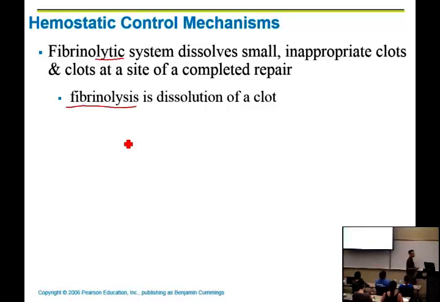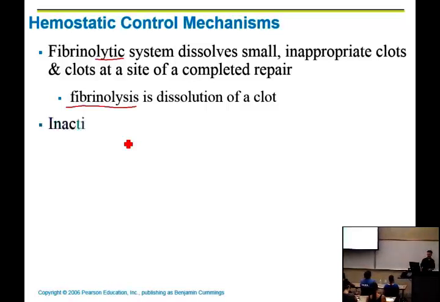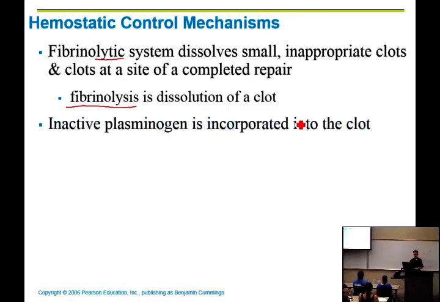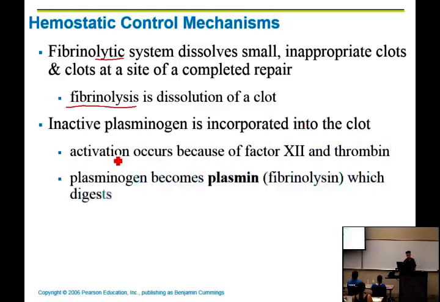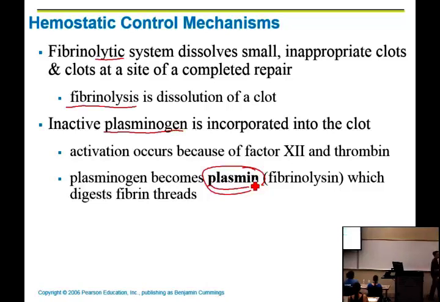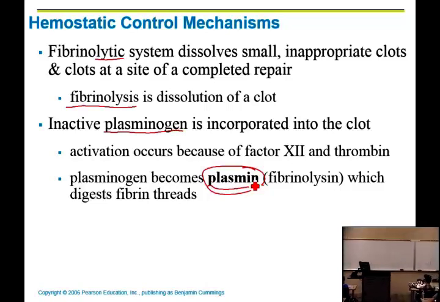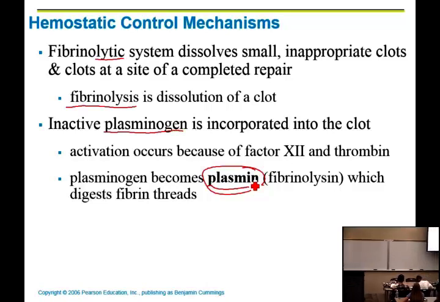So there are some mechanisms where we can lyse it, where we can dissolve it, utilizing some different factors that are inside of the blood. This one here is one of the most important factors. This one is called plasmin. Now notice it has an inactive form called plasminogen and an active form called plasmin. We've seen that way that we name things, like we saw with fibrinogen, right? Fibrinogen is the inactive form, and when it becomes activated, we call it fibrin. So we take off the -ogen, and now it's the active form. Same thing here for plasmin.